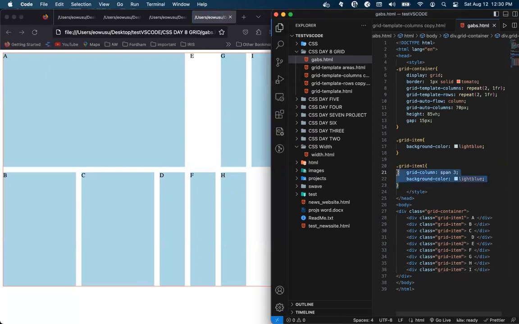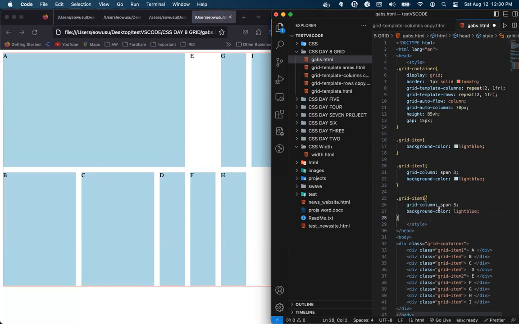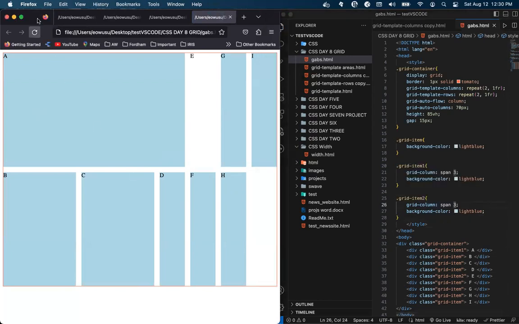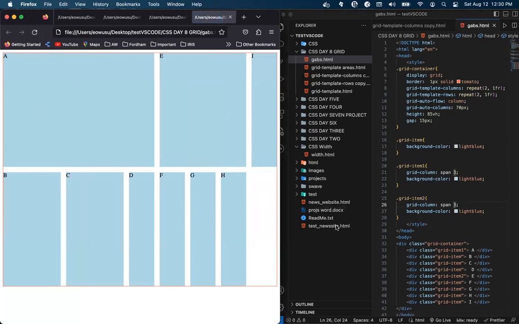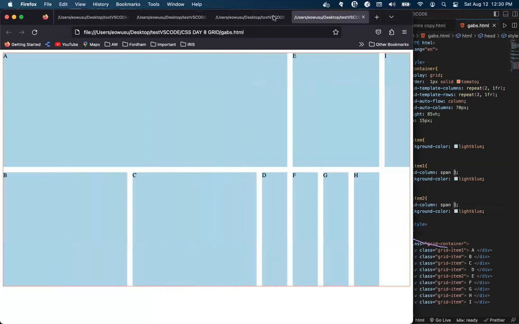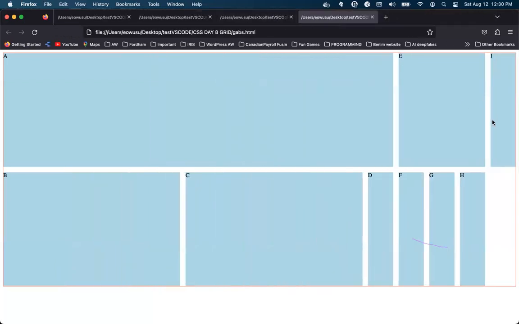So we give it a different class. So I'm gonna make it also take 3 spaces. So let's see. Okay, so this is taking 3 spaces and we are seeing this. Okay, so I'm just trying to create spaces between them.